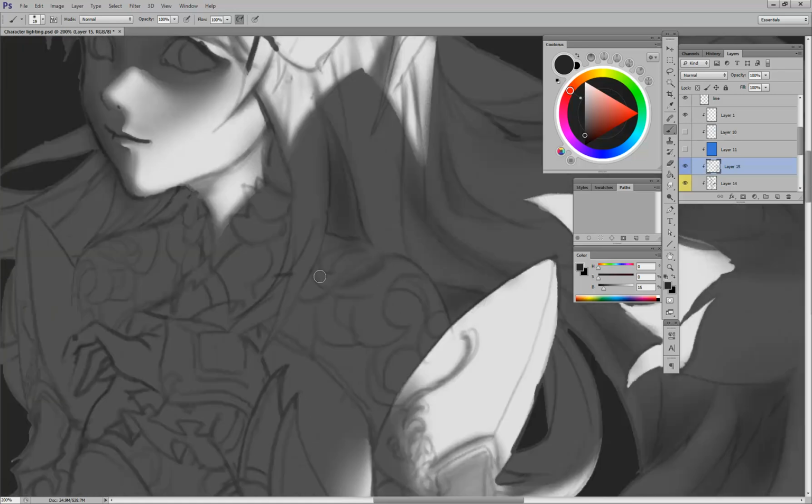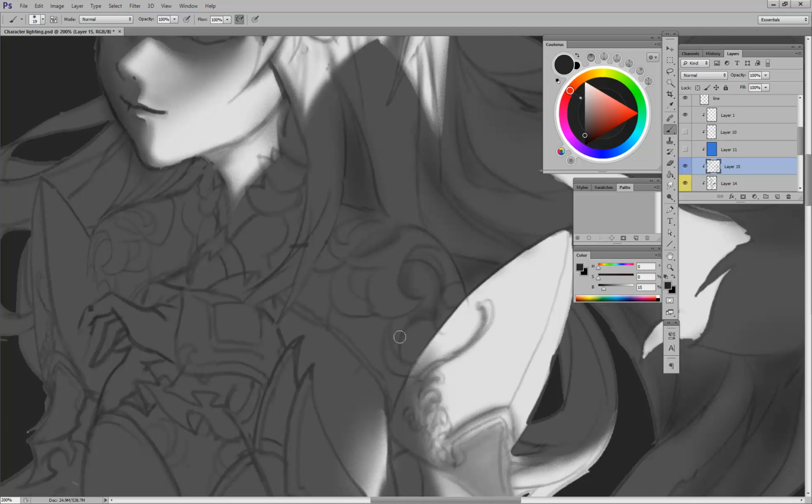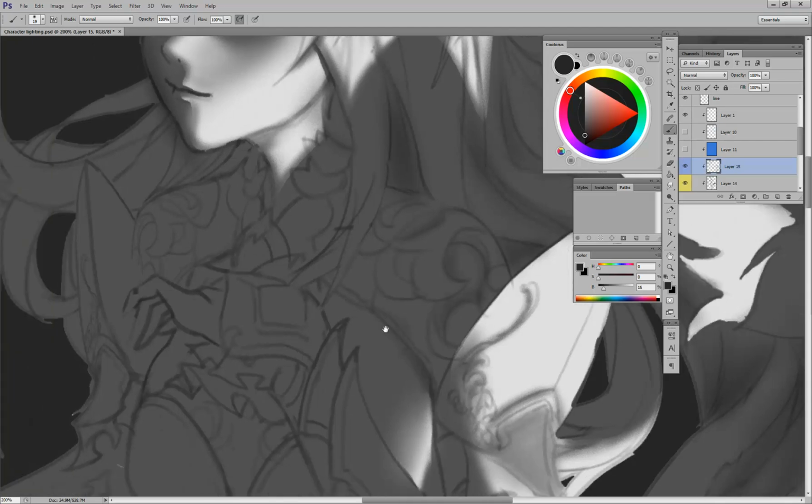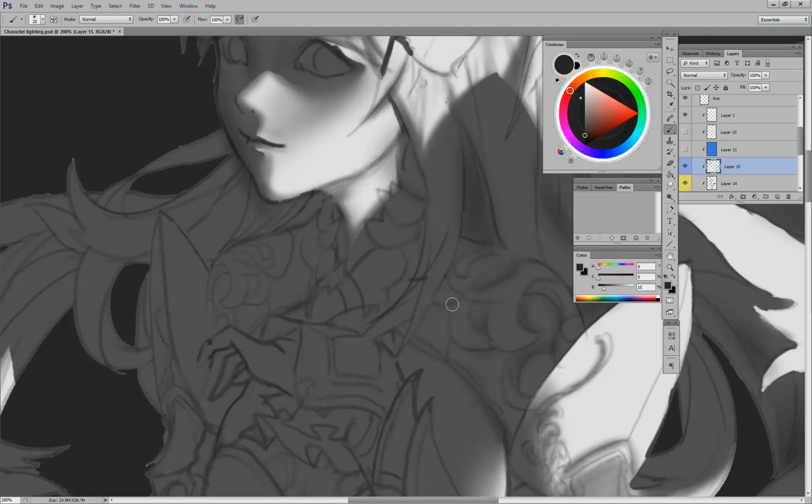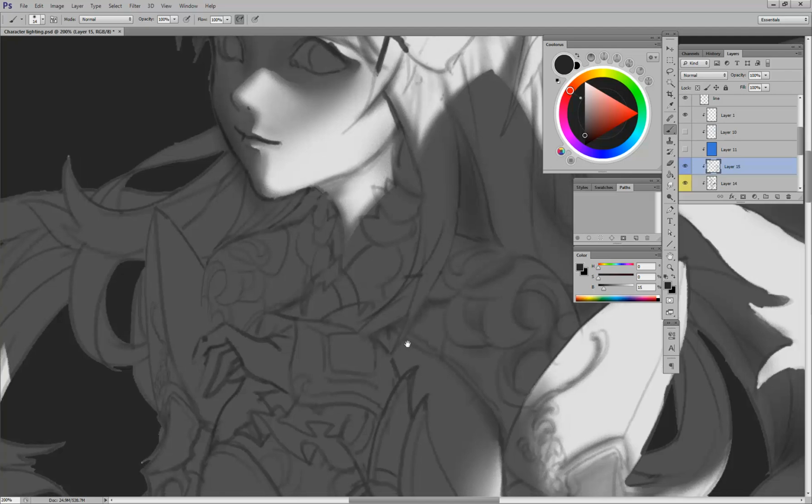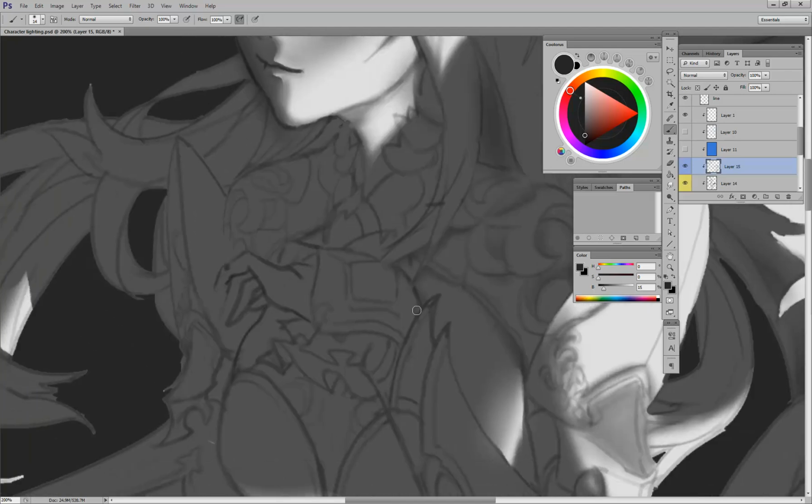Okay, so here is the pattern and the curves. So always start from the ambient occlusion shadow. Always remember, start from the ambient occlusion.